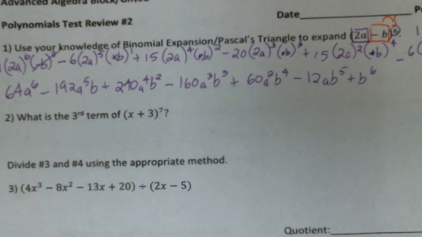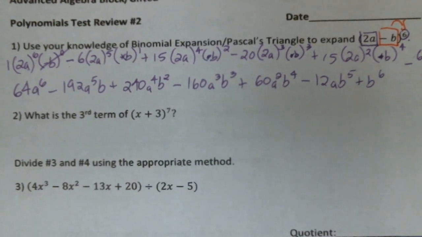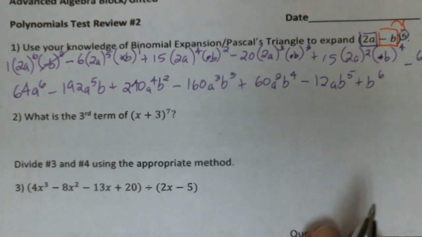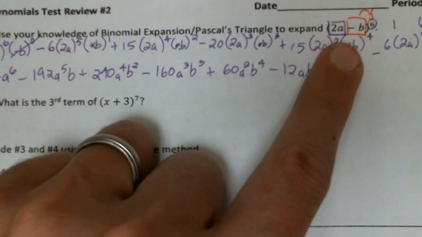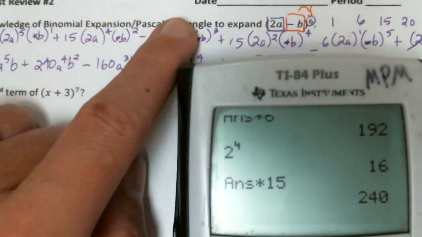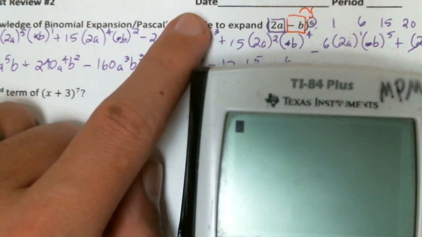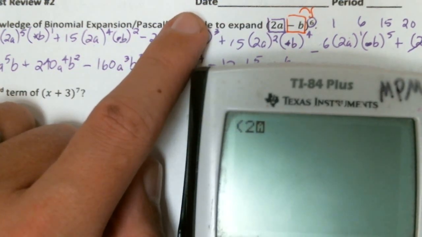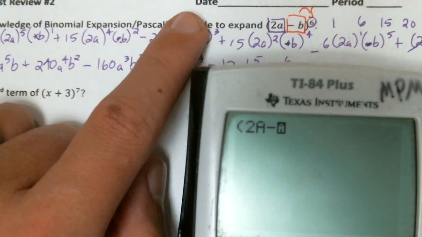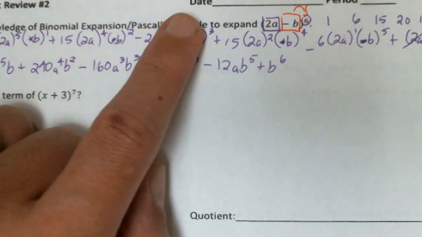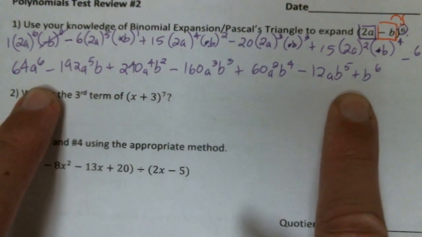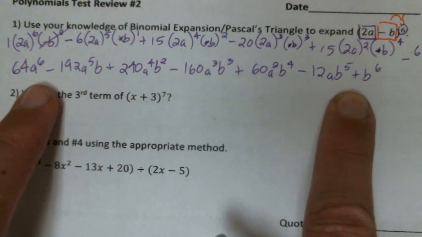All right. Now, for the sake of this video, so it doesn't get too long, I'm not going to go through actually checking this, but you guys know that I've taught you to check this before. You would type this into your calculator. I'm not going to do the whole thing, but you would type in parentheses 2 alpha A minus alpha B, and I'm going to raise that to the 6th power. That's going to give me some number. Fine, whatever, 64, okay? And now I'm going to take all of this and plug that into my calculator and make sure it equals 64.